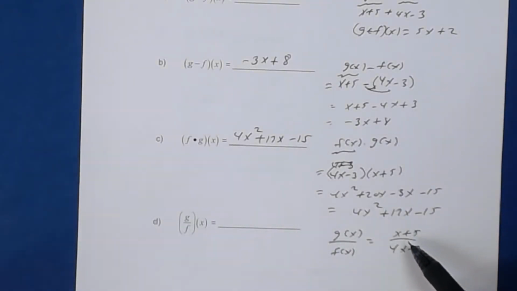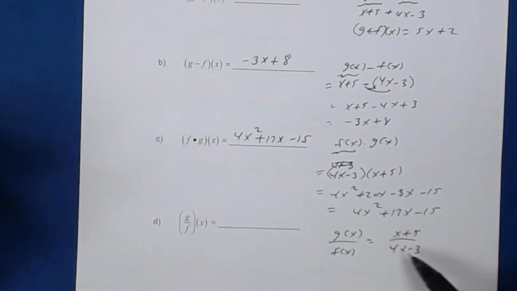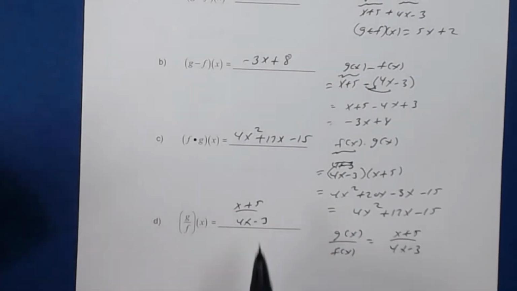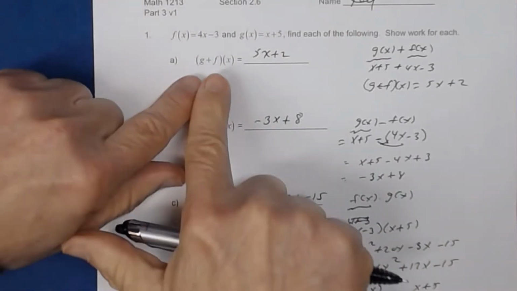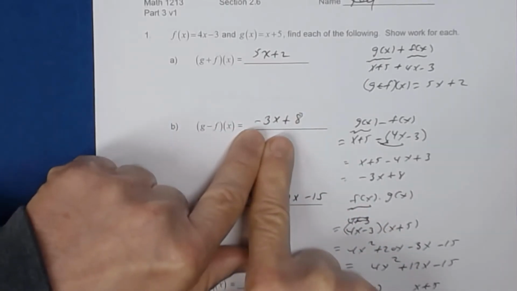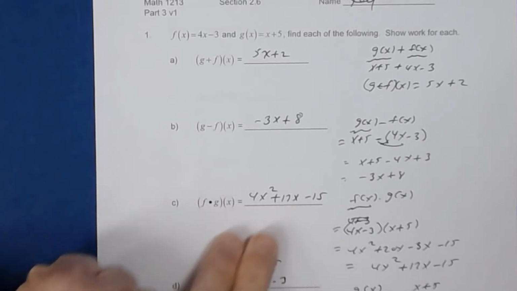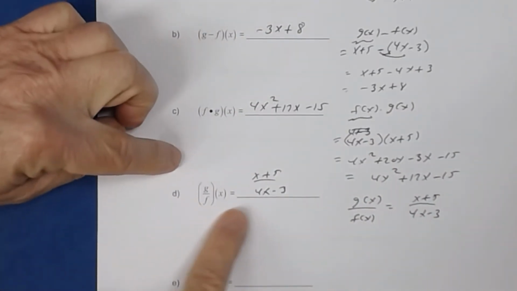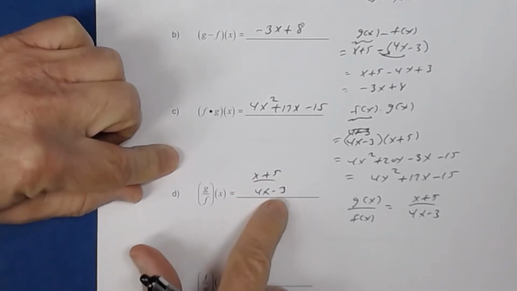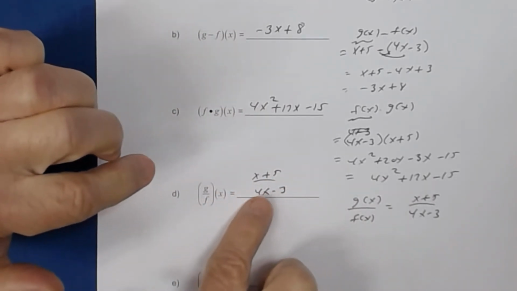Now, just as in previous courses, you want to factor this and then reduce. Well, you can't factor x plus 5, and you can't factor 4x minus 3, so there's nothing to reduce. So then the answer is just x plus 5 divided by 4x minus 3. But it's important that you remember what I just said. Adding polynomial functions, you get a polynomial function. Subtracting, polynomial function. Multiply, polynomial function. Dividing, you get a rational function. All right, now, remember in a previous lesson, you were asked to determine the domain of this rational function. They're not asking this here, but just remember you did that before.